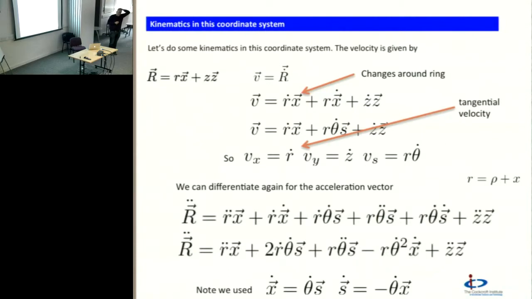You should have seen that before in previous courses. If you haven't, you can look at any accelerator physics textbook. It's just there. And if you just collect the results, we end up with our expression for r double dot in our coordinate system as a bunch of 1, 2, 3, 4, 5 terms. I would suggest you don't sit there and do the differentiation. Look at the structure of the calculation, remember to come back and do the substitutions. It's just standard. So that's the boring bit.